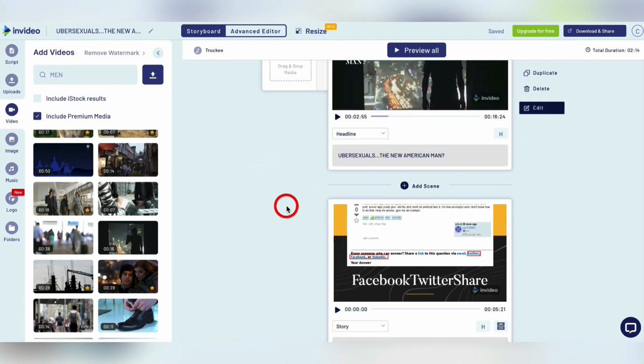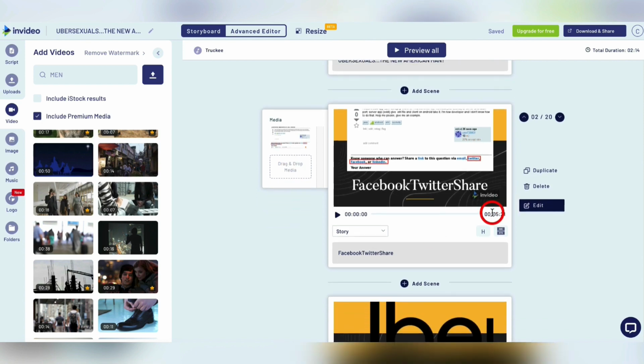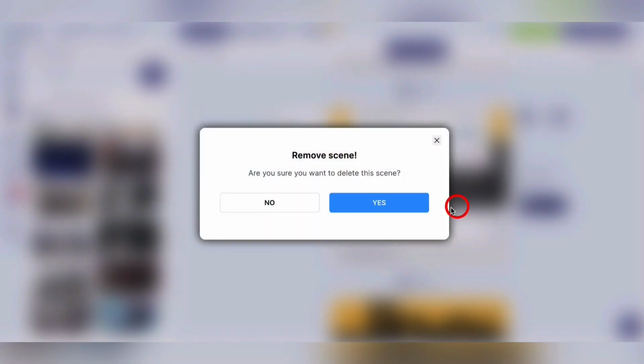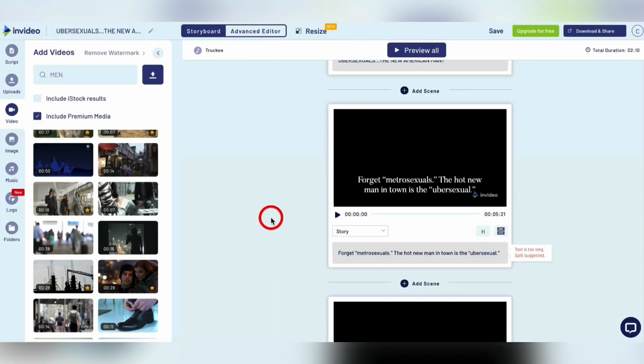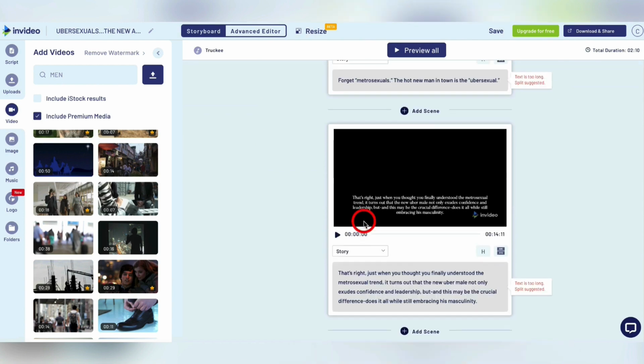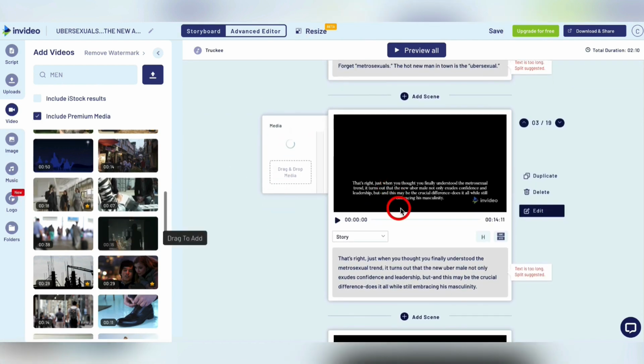Now we can move down the line here, and this next frame, they're always going to put this in for you. This is where if you want to add your Facebook or Twitter handle or Instagram handle, you can do that right there. But for a YouTube video, we're going to delete this frame altogether. So we can just hit delete, yes, okay. And then we'll just keep going down the line here, and you get the point. Just all your text will be within these videos. You just want to drag over whatever video you find that fits well.